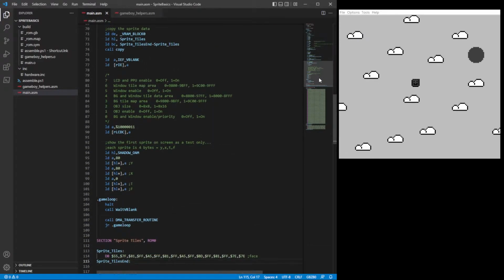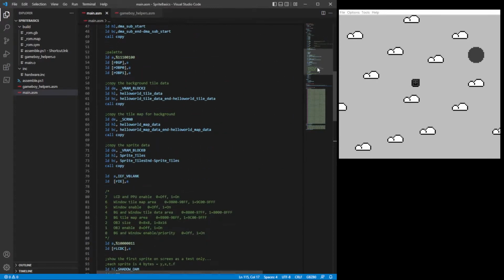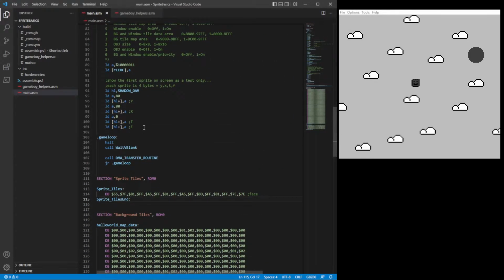I want to just carry on with this project, but in this one we just simply drew the sprite in the main routine of the program. This time I want to create a separate assembly file for the player, and this face is going to become our player. We're going to be able to move him freely on the screen.